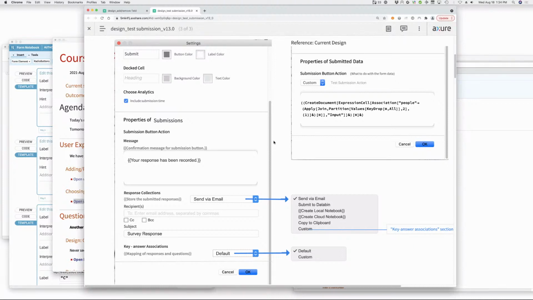In other words, you might ask the question. Sorry, it sounds like you're putting together form notebooks and template notebooks. Well, I don't expect form notebooks to do computation. I expect form notebooks to scrape data. What if you were going to take the resulting association and put it in a piece of code that you already had? Which is fine, but you shouldn't actually specify that in a form notebook. But how would you specify it? How would you do it? That's the point of the custom thing here.